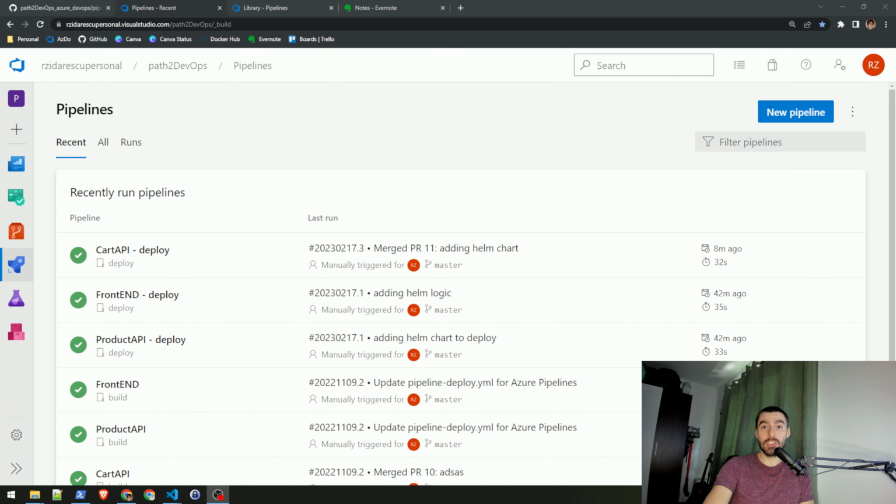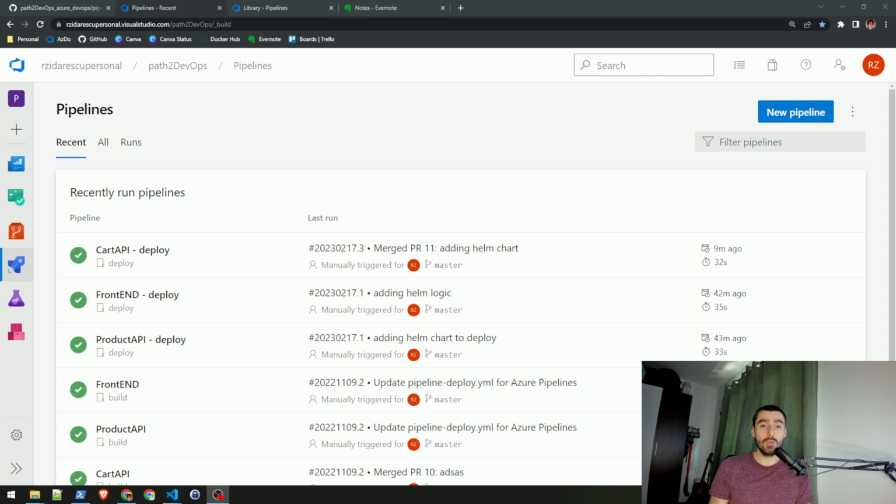Now that we've made the changes in the three YAML pipelines, this is a point I want to stress and we're going to tackle in a future video: I don't like the fact that when I need to make a change to the pipeline, I need to make the change 3 times, once for each pipeline. So in the future, we're going to employ something called templates for the YAML files, and this is going to ease our work a lot whenever we need to make changes. But that's a topic for another video and just a small spoiler today.